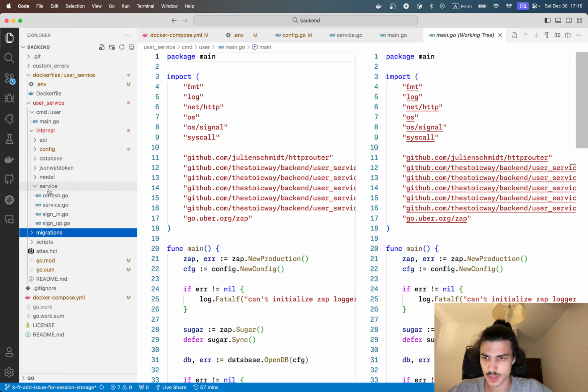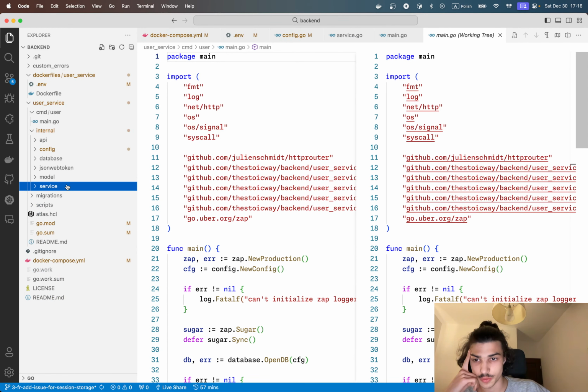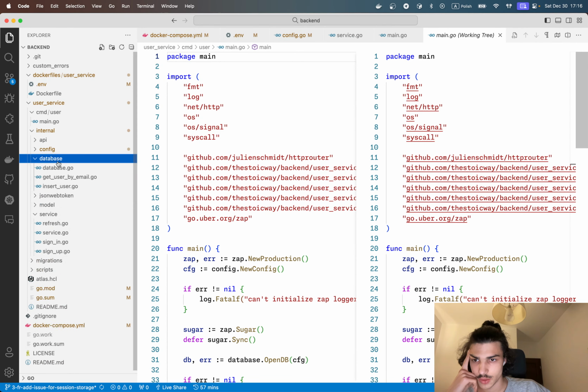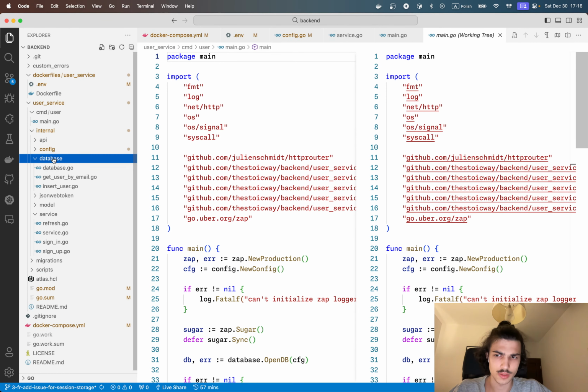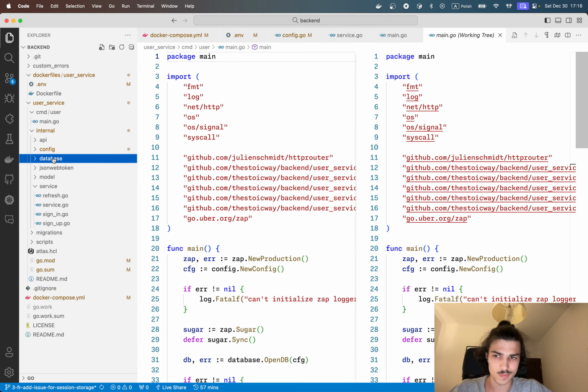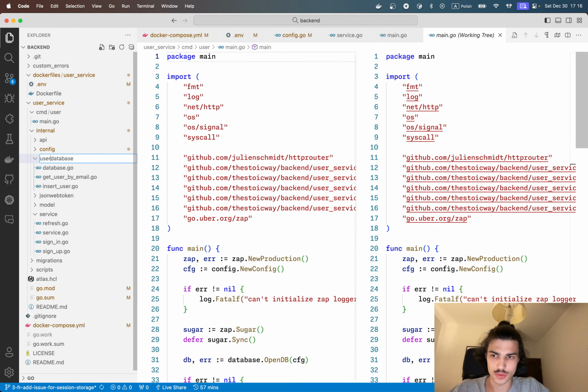So let's start from the ground. Okay, let it be here the user database, right? Not sure.